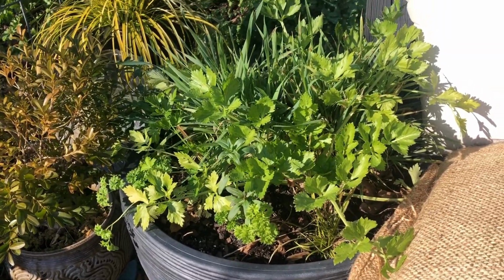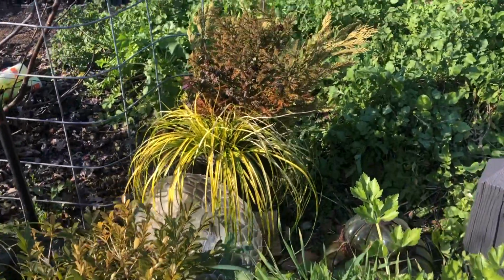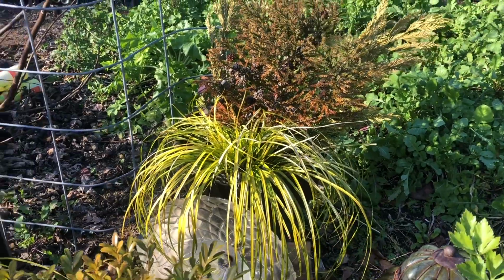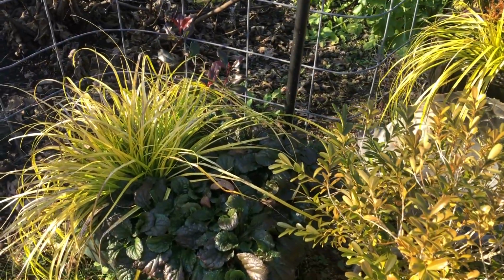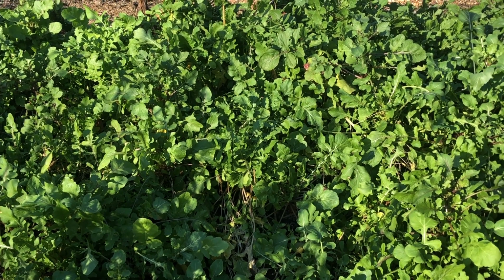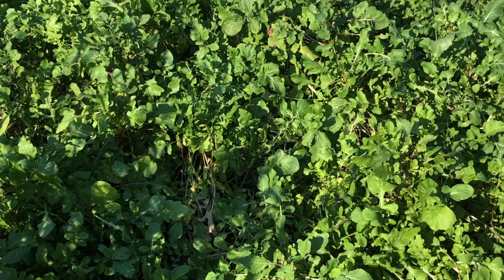So barley, wheat, oats, rye, these are all great options. But you can also do carex. Carex is a beautiful plant for winter interest, and these carex have been in these pots for years. This is Evercolor. It's just such a strong, reliable grower. That bed of self-sown arugula and daikon radish continues to provide ample harvests, and we will be eating this tonight.